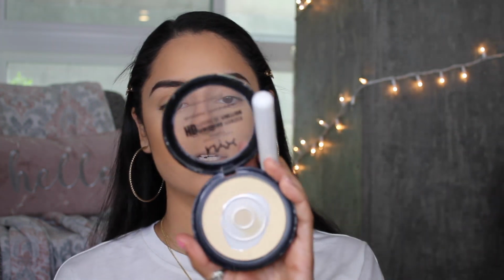Okay, I'm going to go back with the NYX HD powder, and I'm going to bake under my contour. I usually use the blunt end. I don't know why I just use this end. Okay, so now I'm going to let that bake. And using the flat end, I grab a little bit again and I do it in the center of my nose and on the sides.